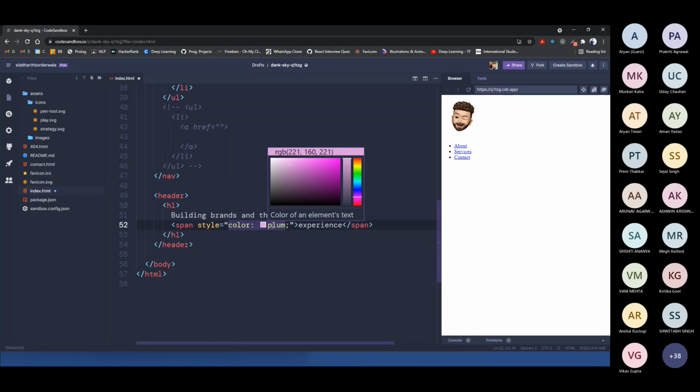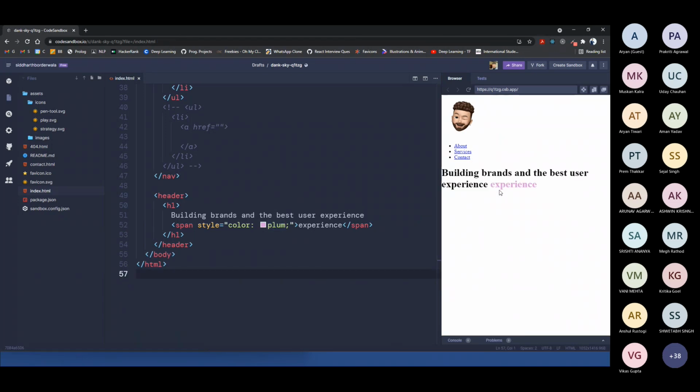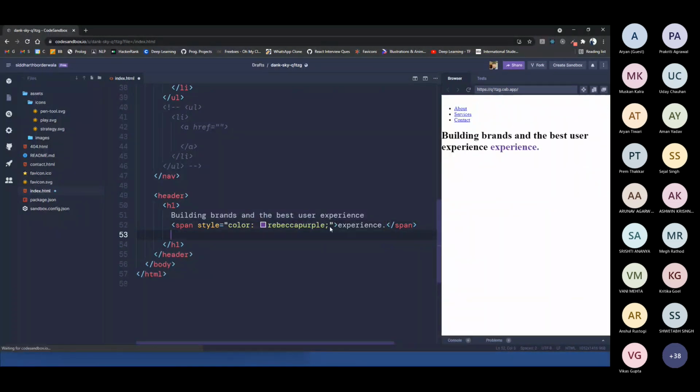It's a built-in color in all the browsers, so you can just use the name plum and it will appear. Okay, so here you can see that experience is in the plum color. We can have it any color you want. We can have it red, we can have it Rebecca purple. So any color you want, you can put it here. Okay, so that's the h1 tag.